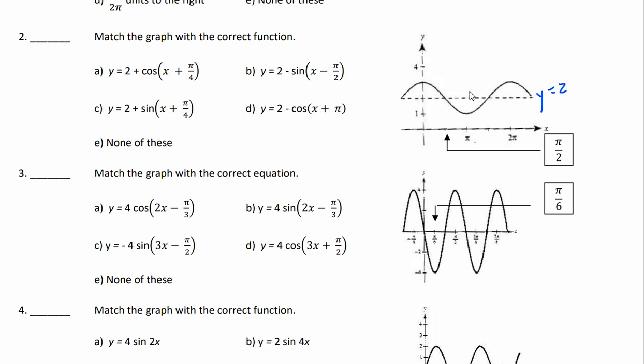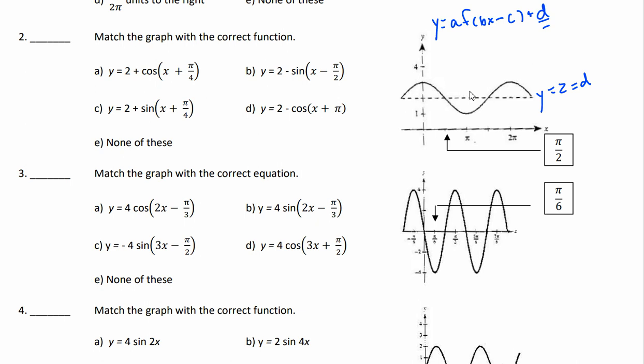When you compare the graphs, that means when you're looking at your function, that line of oscillation actually equals the d value. So when we're looking at this, y equals a f of b x minus c, plus d. D, that vertical shift, is going to be the line of oscillation for the cosine or sine function.